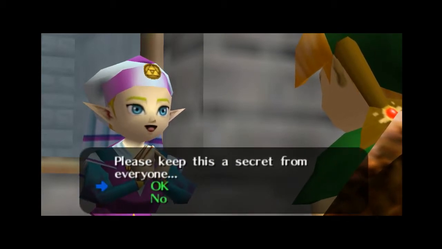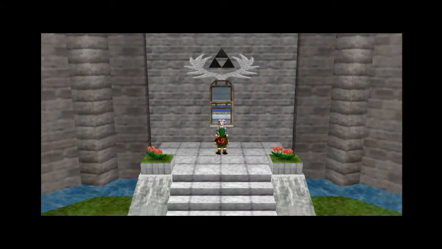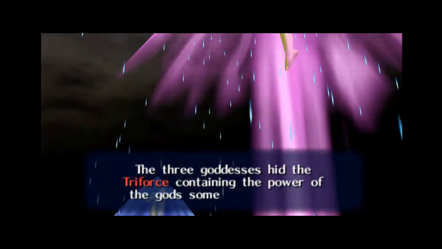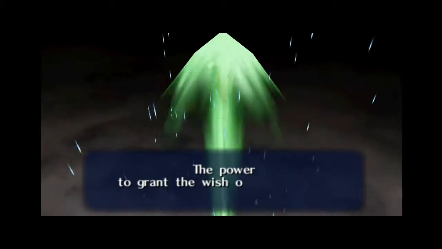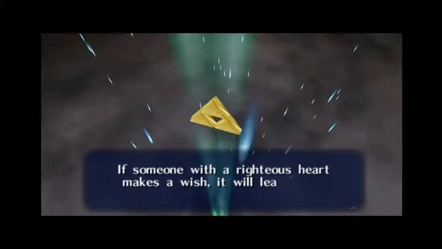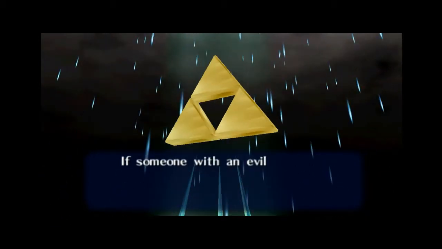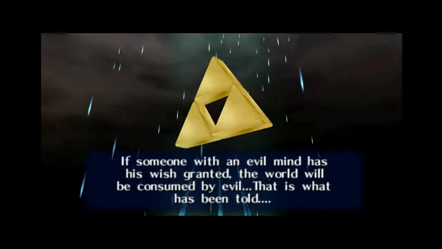Please keep this as a secret from everyone. Okay. The legend goes like this. Three goddesses hid the Triforce containing the power of the gods somewhere in Hyrule. The power to grant the wish of the one who holds the Triforce in his hands. If someone with a righteous heart makes a wish, it will lead Hyrule to a golden age of prosperity. If someone with an evil mind has his wish granted, the world will be consumed by evil, and that is what has been told.